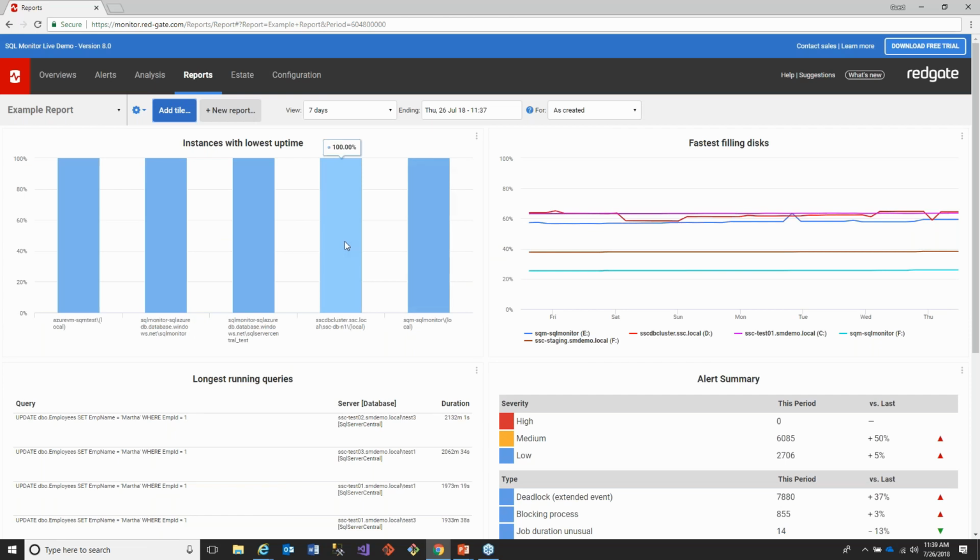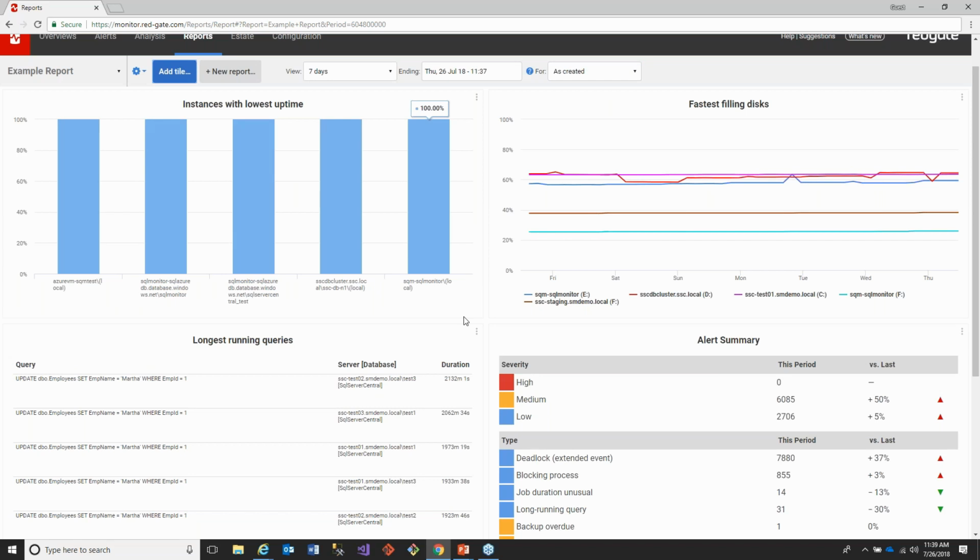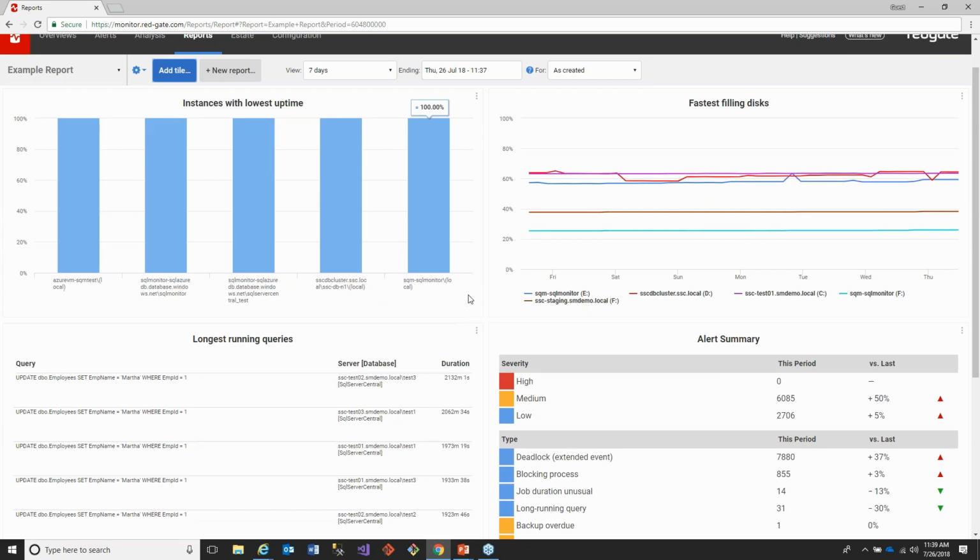You can hover over any of these and then get a little bit more of a detailed look. For example, here, and we're just giving you kind of a snapshot in terms of the reporting. Your instances with your lowest uptime. You also have fastest filling disks. And if you hover over this here, you can see what your current capacity is. And then also because SQL Monitor is gauging your change rate, your data change and your growth rates, we're giving you kind of also a little glimpse in terms of how many days you have available before you're dealing with those full capacity disks. Longest running queries. And what you're looking at here also, folks, is the top five, okay? So regardless of how many instances we're monitoring with SQL Monitor, we're just going to show you the top five that might be of concern to you all.